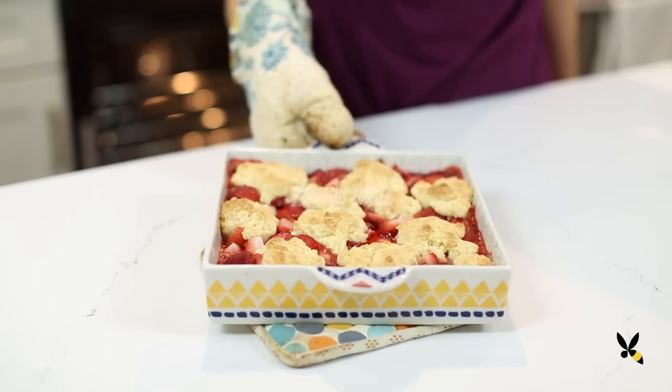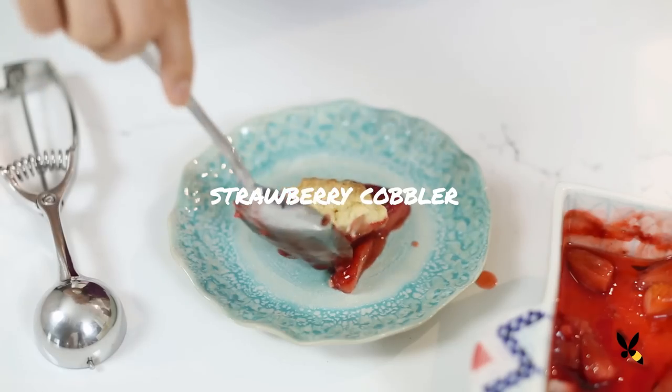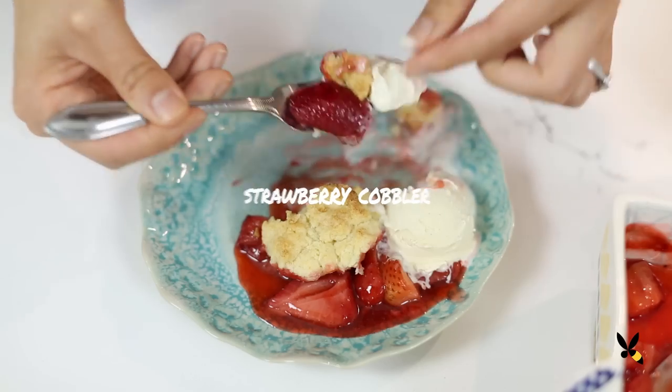Strawberries are the quintessential summer fruit. It's just not a complete summer picnic or barbecue without something with strawberries in it. So, in celebrating these next few holiday weekends, I'm going to share with you my favorite strawberry cobbler recipe.